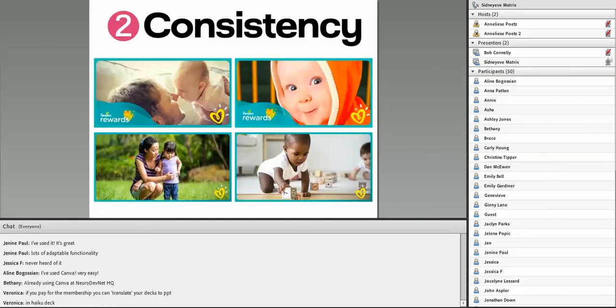So let's see. In terms of our 3 points, I'm going to jump to point 2, and that's all about consistency. I'm just pulling an example here from Pampers, because they make it look so easy. They have these wonderful pictures of babies, but what they've done is they've created a design template which will make their photos all look instantly more consistent and more professional. So that's a takeaway from a brand that we may be able to use for our research as well, if you have the time to design some kind of a frame for your social media postings.